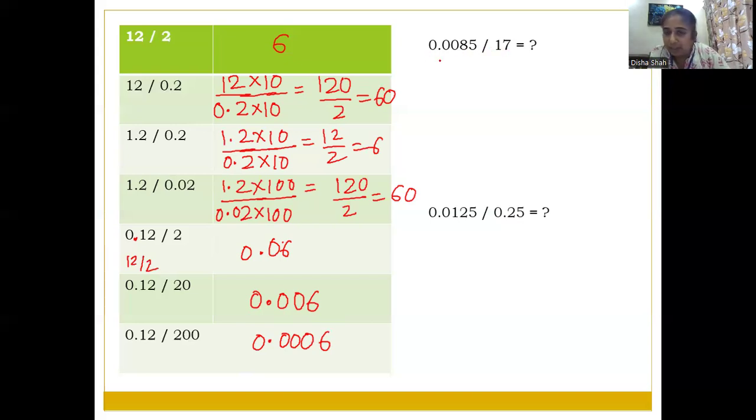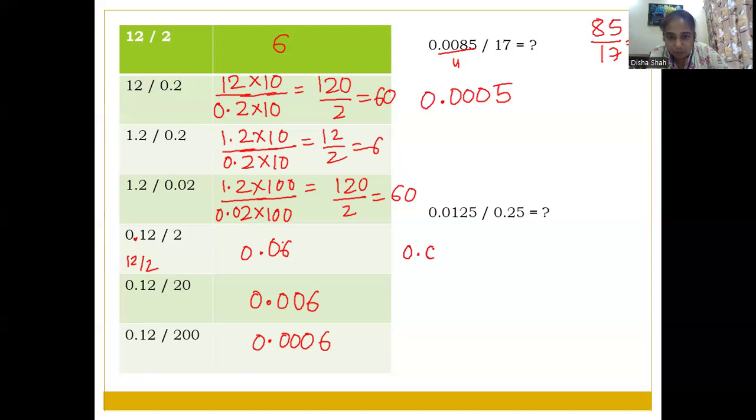यहाँ पर 0.0085 divided by 17. Initially consider this as 85 by 17 only. 85 by 17 5 होता है. So we'll write 5. But here after point there are 4 digits. तो यहाँ पर भी पॉइंट के पीछे 4 डिजिट होने चाहिए. बट वी हैव ओनली 1 डिजिट. सो एक तो 4 डिजिट बना देते हैं पहले. 1 2 3, ये हो गए 4 डिजिट. यहाँ पर पॉइंट डालेंगे.